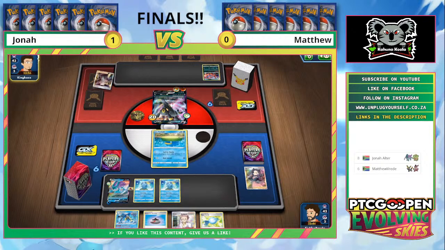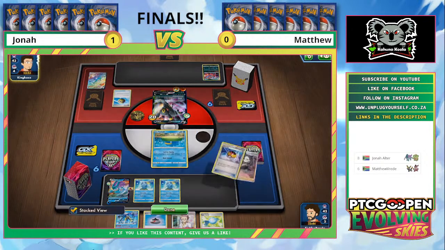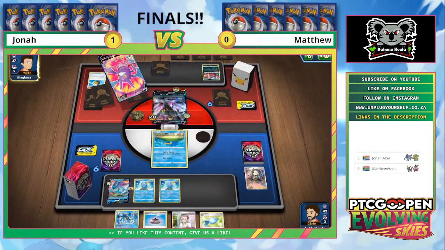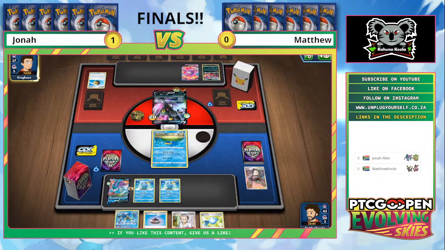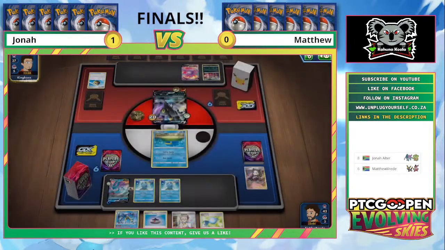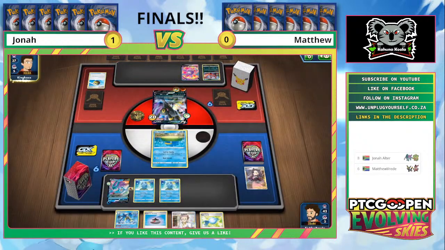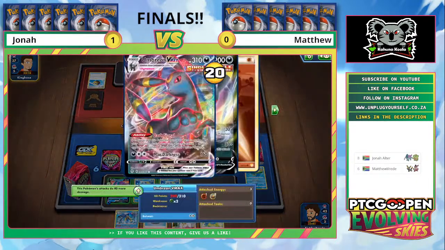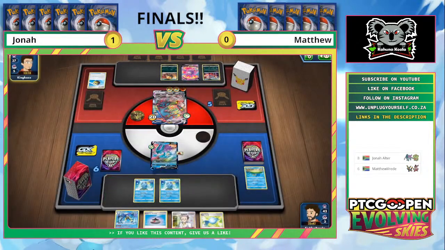Boss's orders for the Lotad. Very interesting. And we see Crobat V for 5. Very cool. We see the evolution, which means he can bring something else up if he wants to, but is he going to though? I don't think so. He's going to deal with this Lotad because that Ludicolo severely put him back last game. So Matthew takes up the first prize card again in this game. Matthew going down to 5 prize cards in game 2 with Jonah a game up.